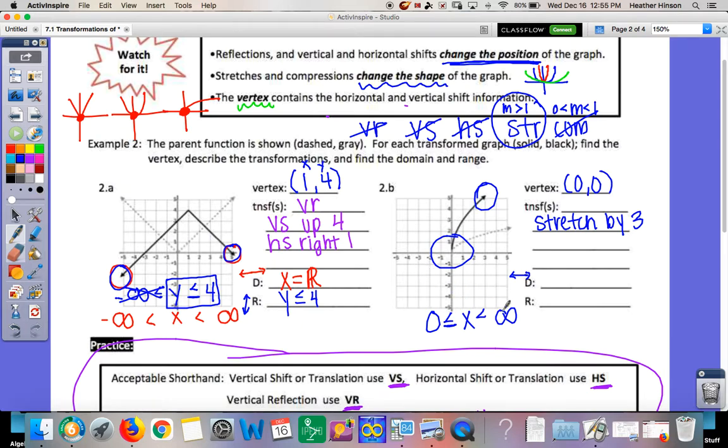Now, as always, we can't use infinity, so take that out. And our x has to be first. Your variable has to be first. So we need to flip this around, which also means we flip our inequality. So instead of less than or equal, it's going to be x is greater than or equal to 0.